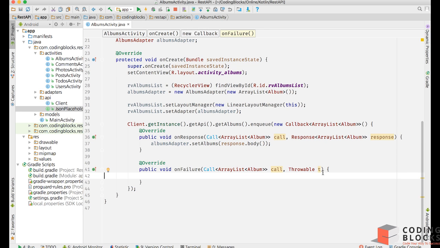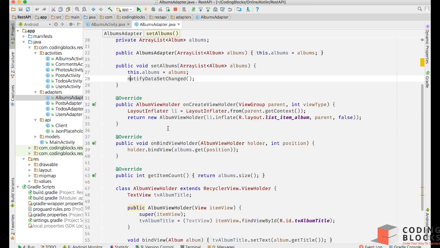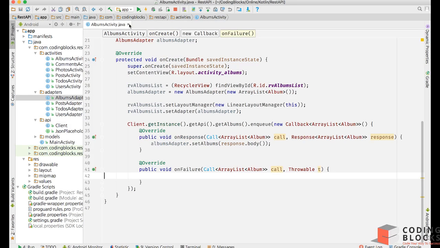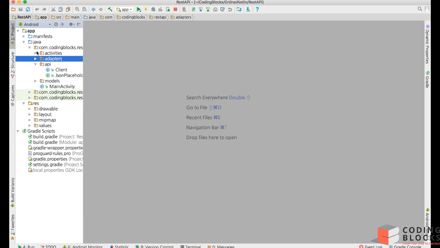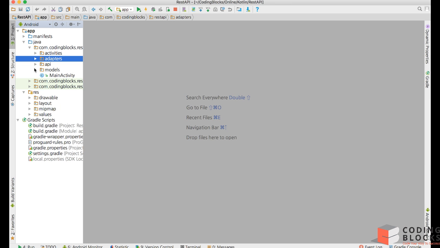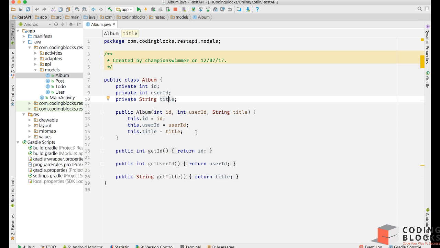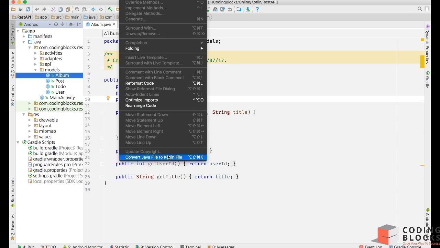So we're going to start with the best place to start writing Kotlin code, which is to convert our models. Now our models have POJOs. These all classes, sorry, our models, all can be converted to a single line of Kotlin code, right? So to convert stuff to Kotlin, let us start with this: select this particular file, and inside Studio in the code tab we have convert Java file to Kotlin file. Let's just run this for a second.